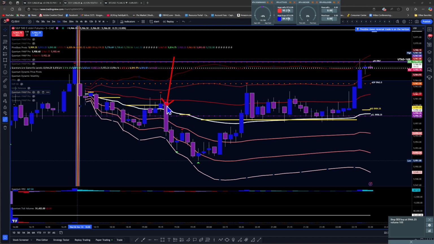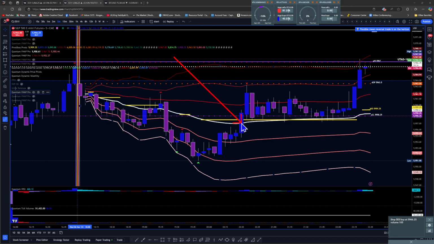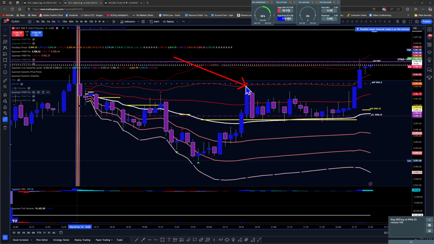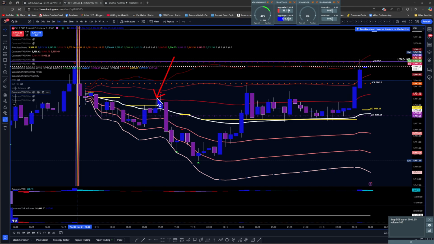Reversal pivot, big engulfing candle came down here, and now we get the accumulation again between the second lower deviation and first lower deviation, and we get a nice breakout right there, held above the first lower deviation, pushed back up, got the first target, hit the second target. First upper deviation, second upper deviation. So that's my bowling green strategy right there. Two times it worked out.